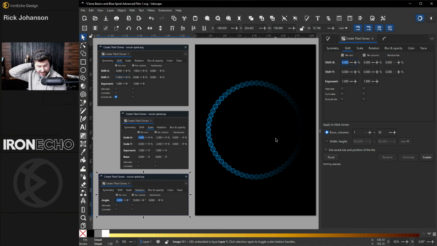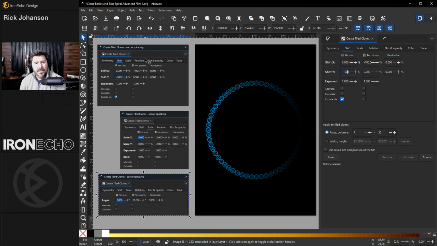So rather than have the clones go out in rows and columns, we just want to have them go on top of each other. And to do that, we want to exclude the rows, and we're just going to affect the columns. So I'll go -100 for per column Shift X, -100 Shift Y per row.